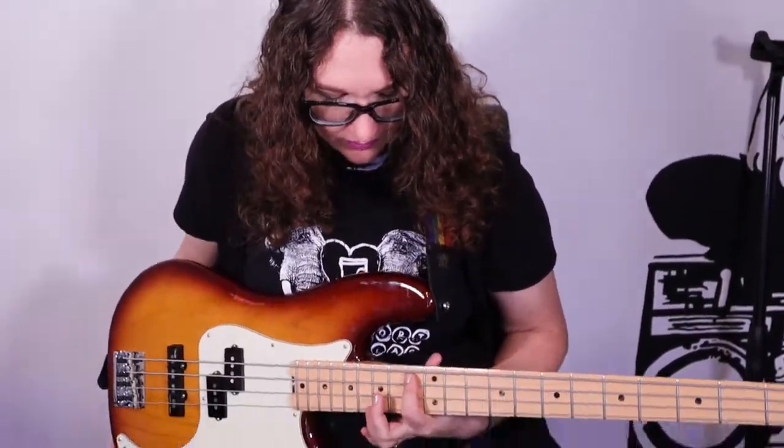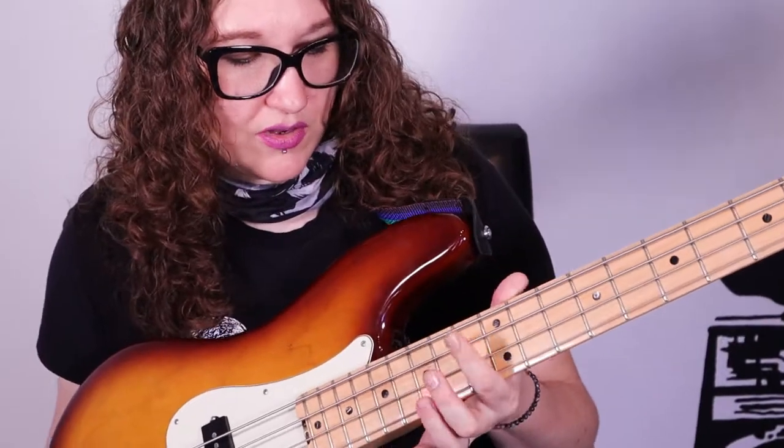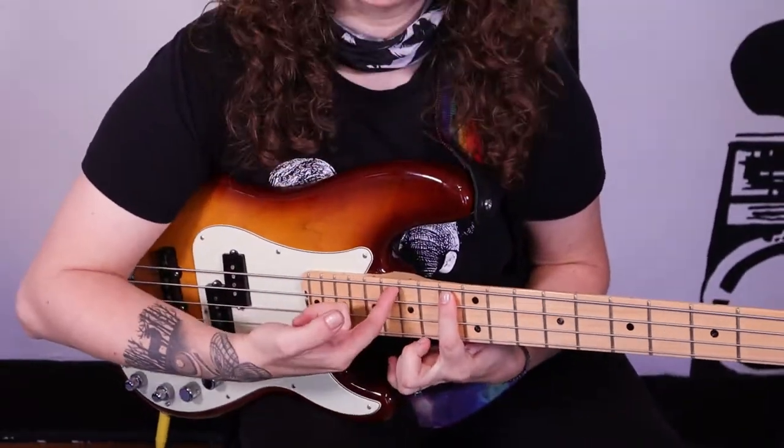Now, one thing that you can do to deal with all the extra string noise, because you are going to hit the string, it's going to be hard not to, but you want to actively mute your string so you don't get the string noise. So what you do is when you're pushing the string down, don't push on the tip of your finger, push more on the pad. That way you have enough room to just poke that string. Just poke it.